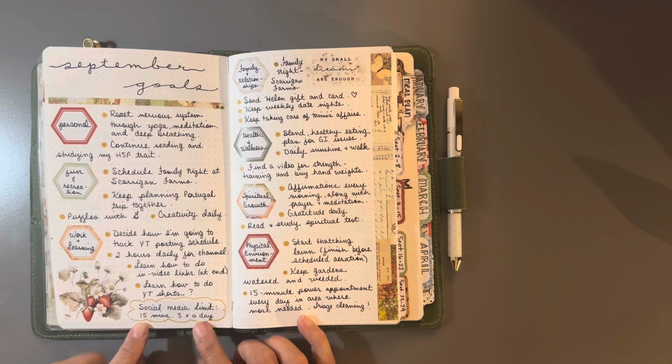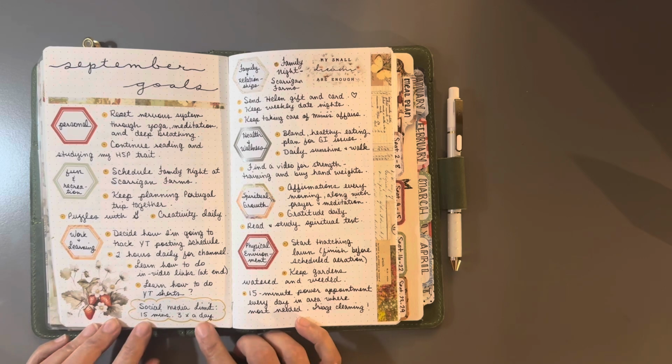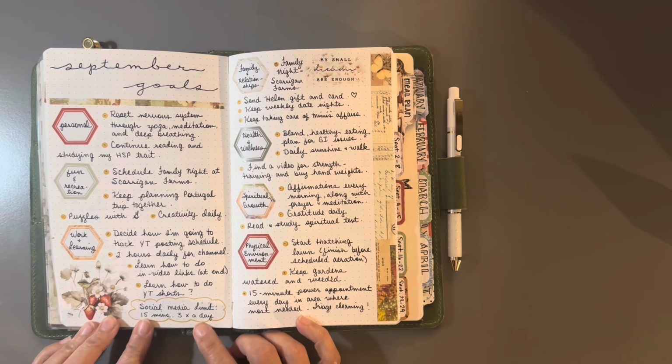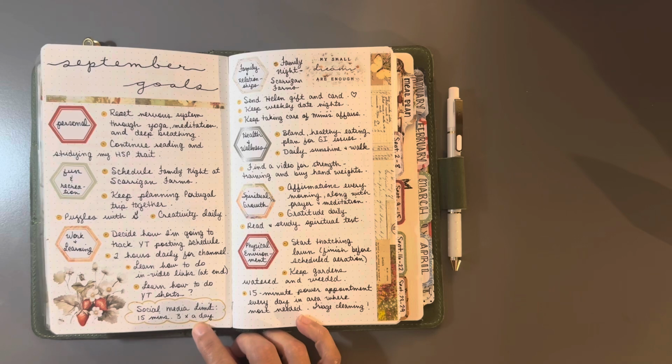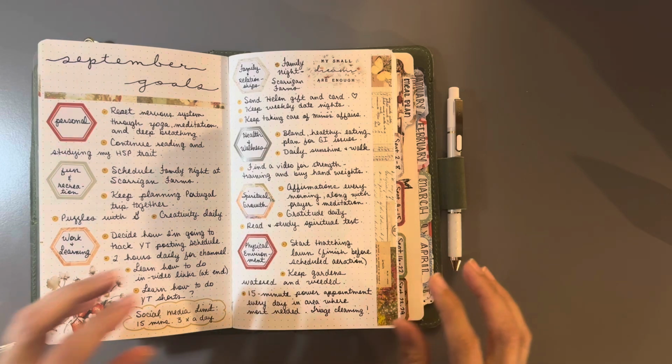And then I've decided to do a social media limit, 15 minutes, 3 times a day. And I've been sticking to it pretty much. I go on and I usually go to the pages I love, the Planner Perfect fans page, the Cocoa Daisy fans page, and Highly Sensitive Person HSP page. Sometimes it morphs into half an hour, but no longer than that. And yeah, that's been really good. So I'm not sucked into the black hole where I end up staying there for an hour.